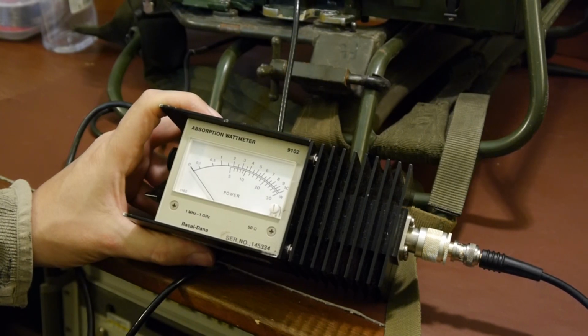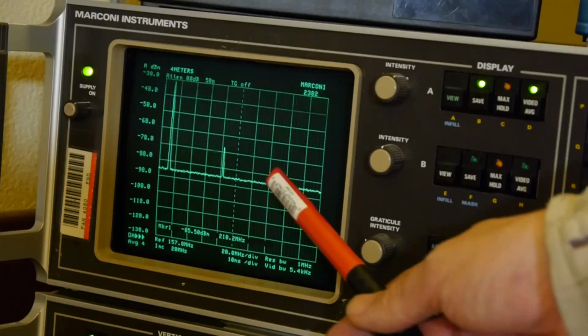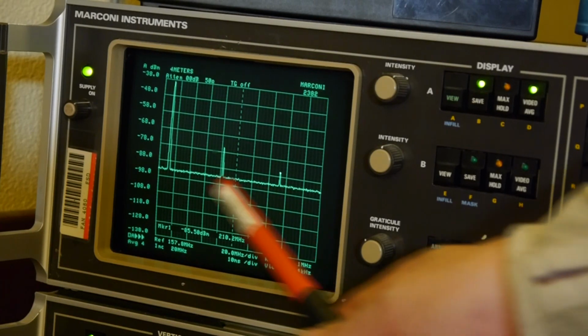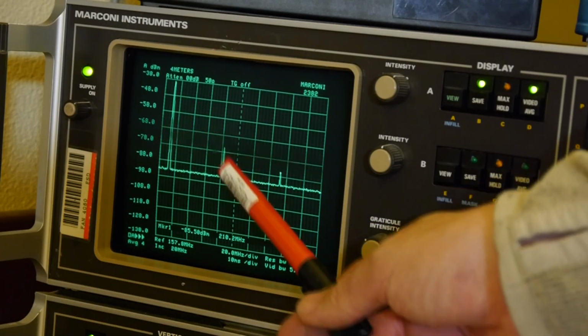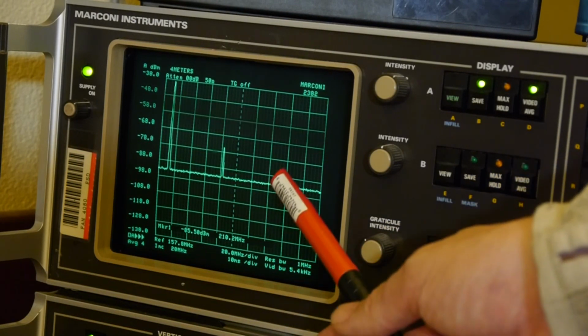Okay, so let's feed the 20 watts into our spectrum analyzer. Again, hope it doesn't go poof. And you can actually see now some distortion products. We've got a second and third harmonic there. So there's our carrier, and that's at 39 dBm. We've got our second harmonic, which is down quite a bit. That's at 74 dBm. And then we've got our third harmonic, which is down at 85 dBm.